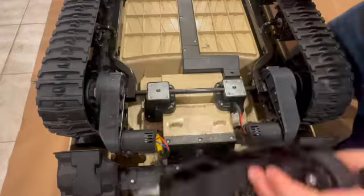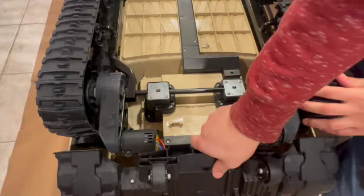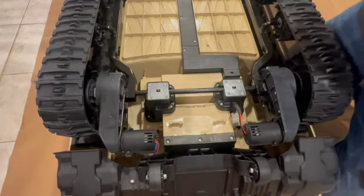Grab our wheelie bar. Make sure these clips are facing the back. Grab it, push it in. Once you hear a click, this thing should not come out. And then these screws, secure it in.